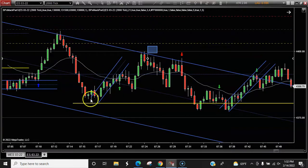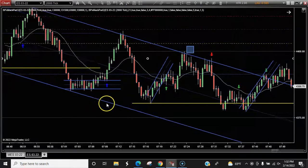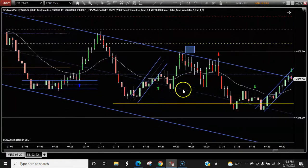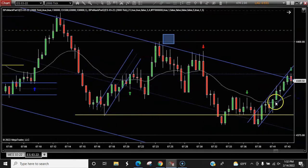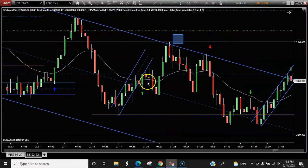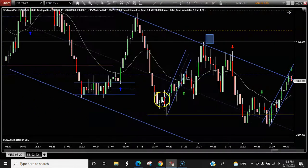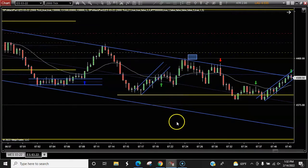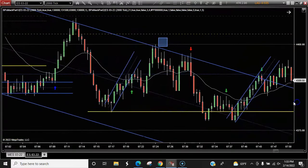We bounce right here, come down, make a new low, and you get a first entry, failed second entry, and that looks good to me in real time. But if you draw your trend channel, you can see there's a break, and so we're not too short. And you're going into the midline of the overnight highs and lows, and we never made it to these lows yet, so it's just a little iffy, but it does work out.